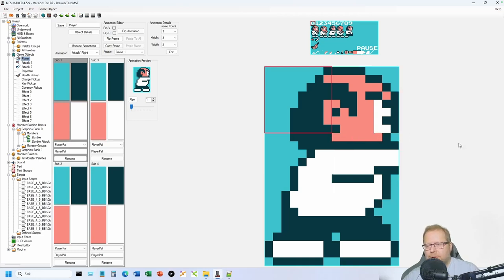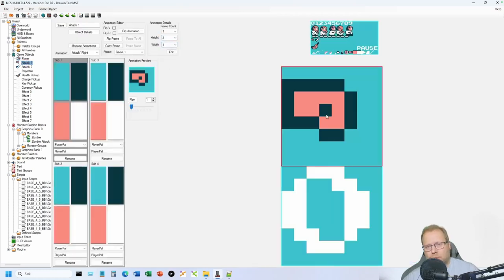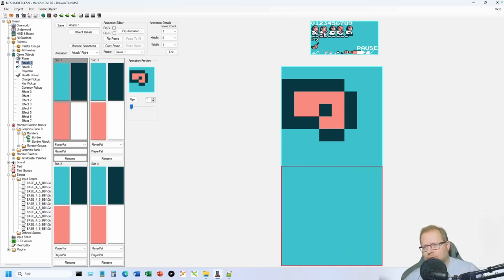So it's going to appear here. All right. I'm going to adjust this fist to be 2 tiles tall, and I'm going to make sure that this bottom tile here is a blank one. I use the lower right tile in my game object graphics. Always use a blank one for that one. So now I set a blank tile here under this fist. Now this fist is 2 sprite tiles tall.